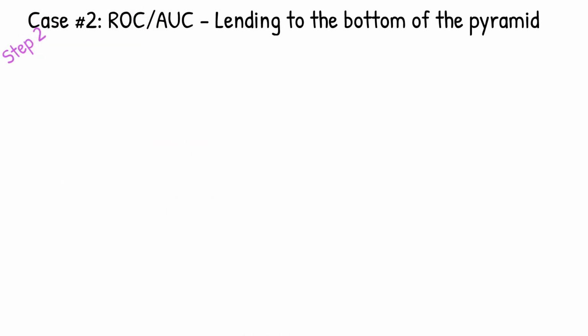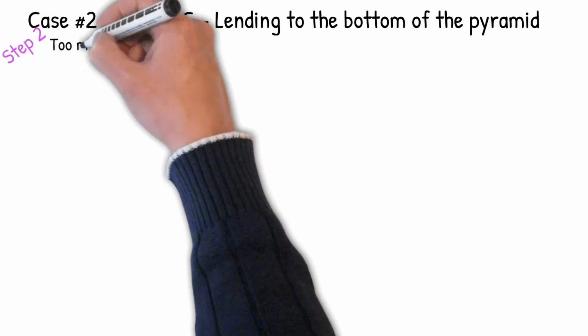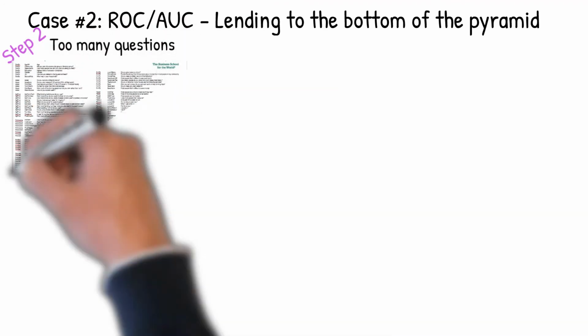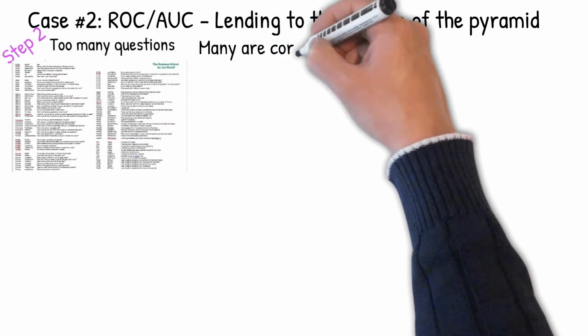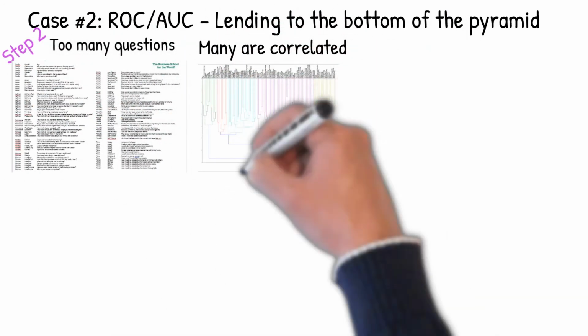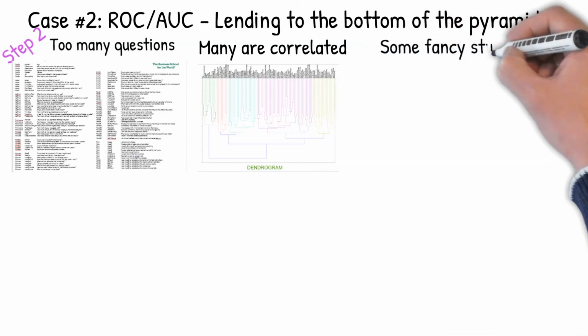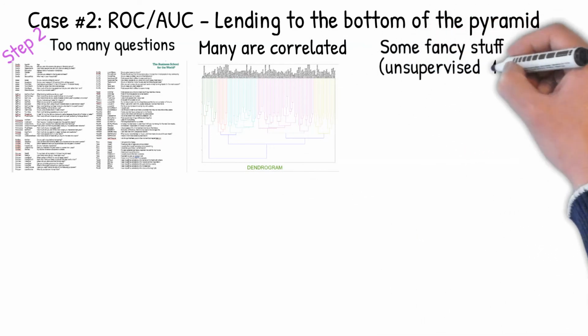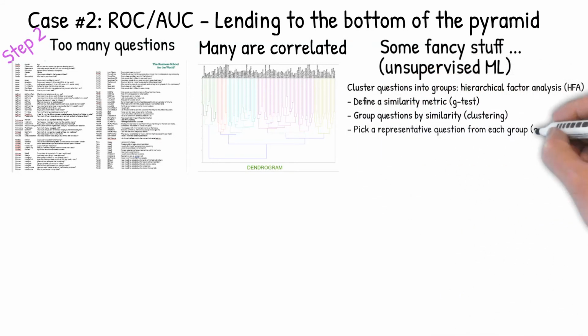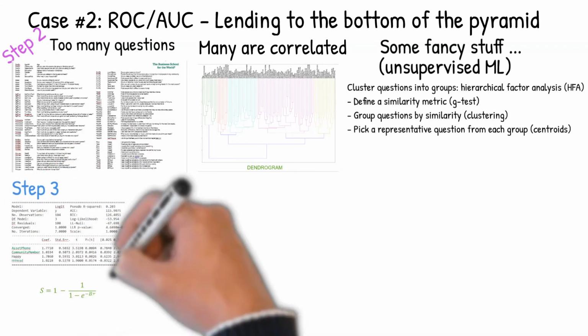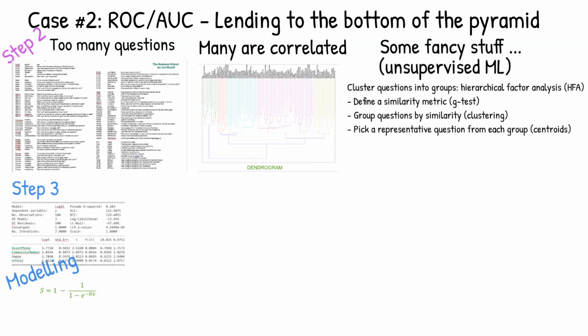Well, if we did an audit of all the different questions that are asked by banks, you'll find hundreds and hundreds of questions. Many of these questions are correlated, so we might use a form of factor analysis to boil these questions down to only a few. In fact, we might use something called hierarchical factor analysis and a few fancy techniques to boil it all down. This will then lead us to just a few questions we can use to predict someone's creditworthiness. And we might come up with a model, perhaps a logistic curve. Will the person pay the loan back or not pay the loan back?